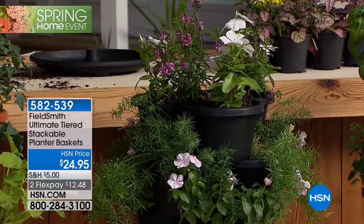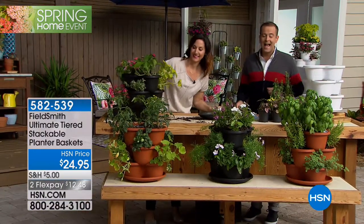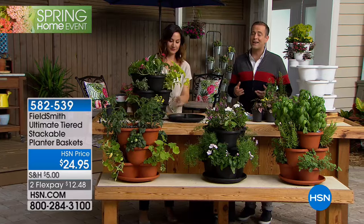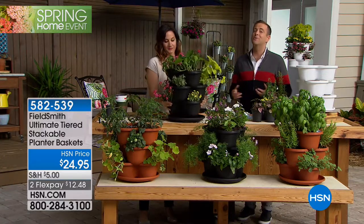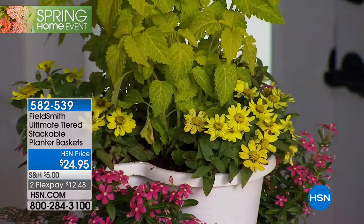It's that very traditional look, and it just complements any colors that surround it. I think you're gonna have fun with this, and I think it really adds a lot of value and curbside appeal if it's outdoors, if it's outside the front of your house.